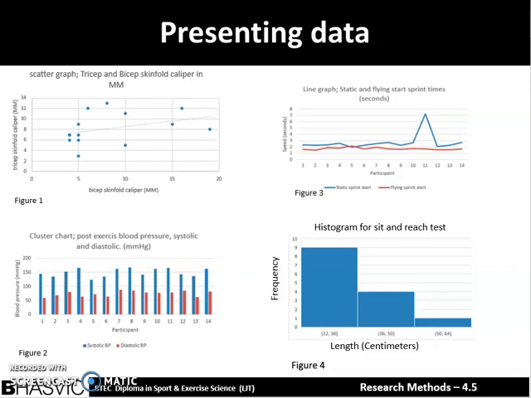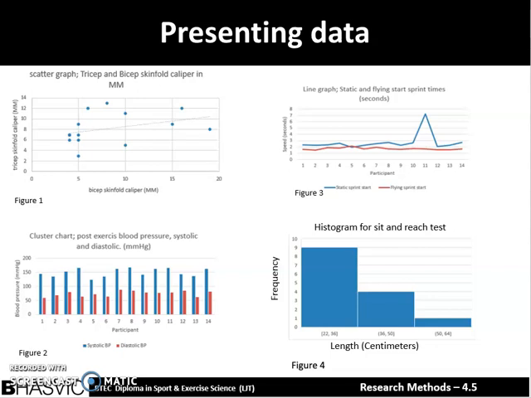Figure 2 shows a cluster chart. This is basically a bar chart, but if you have two different pieces of data that you need to observe, then this cluster chart has two different bars. According to Warren Davies, a cluster chart is like a bar chart, except it clusters several bars into a category and displays each cluster separately from the rest.